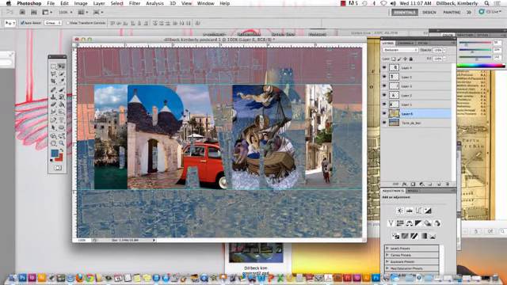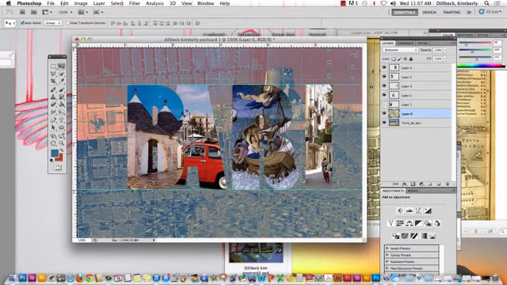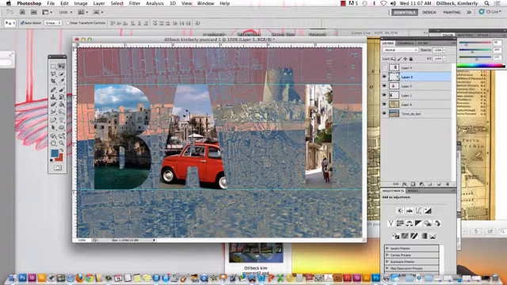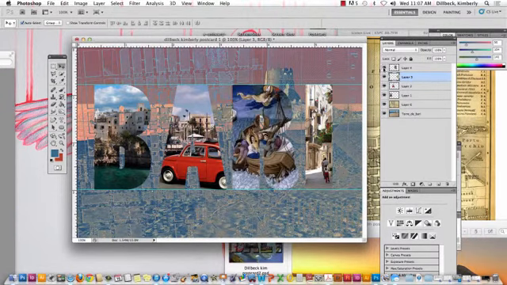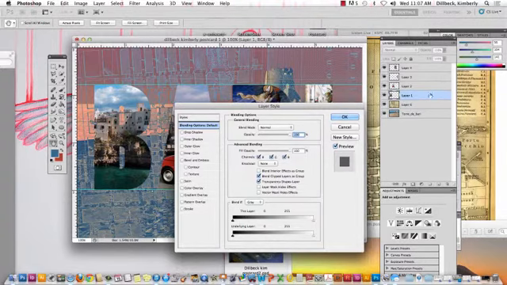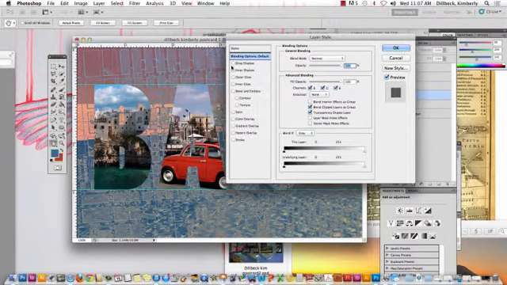So my letters now, I'm going to go ahead and position them. And I ended up with an extra. Let me throw that away. So first thing, I think I'll put my effects on there. I'm going to go to the B, and I'm going to double click to do a layer style. I just double clicked right here in the blue part of the layer, in the layer panel, and that gives me this box. Now a drop shadow, I can click there, and notice it's put a drop shadow on the B.